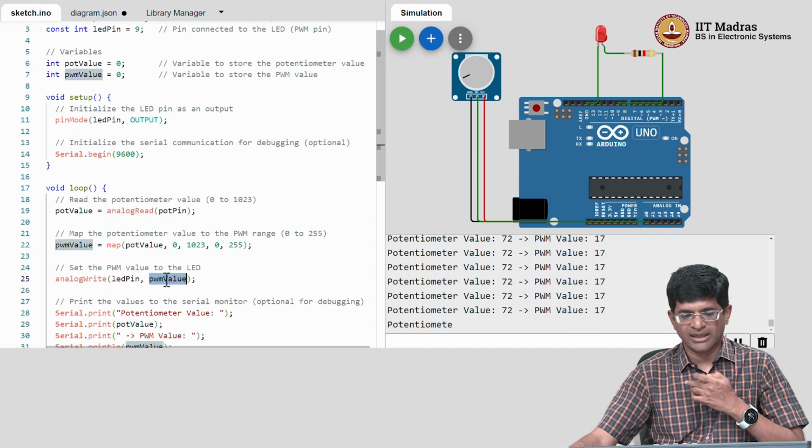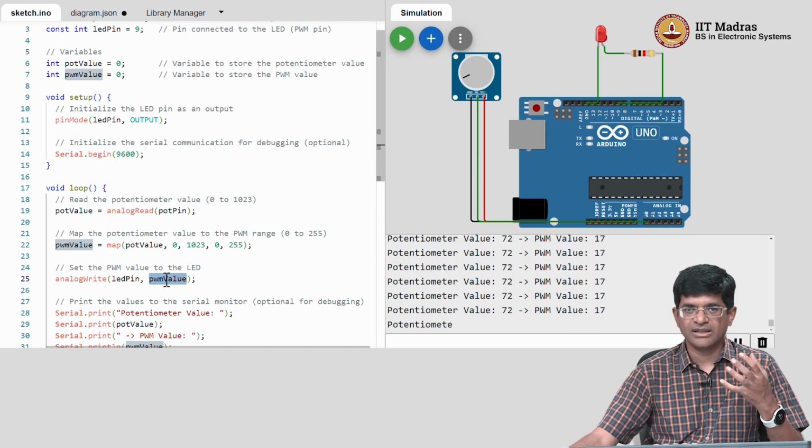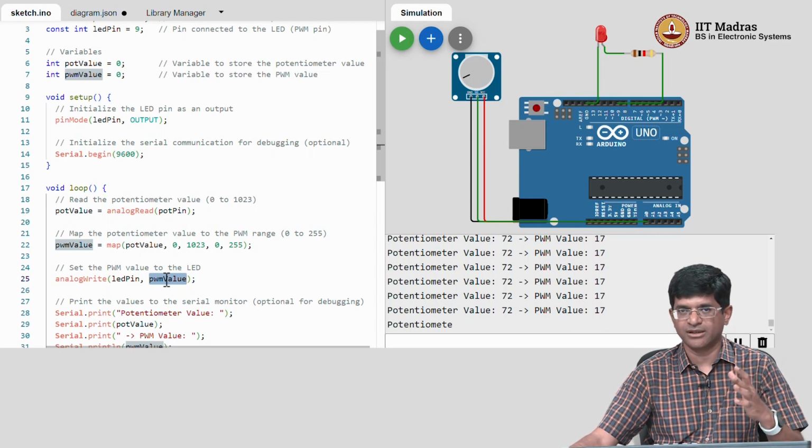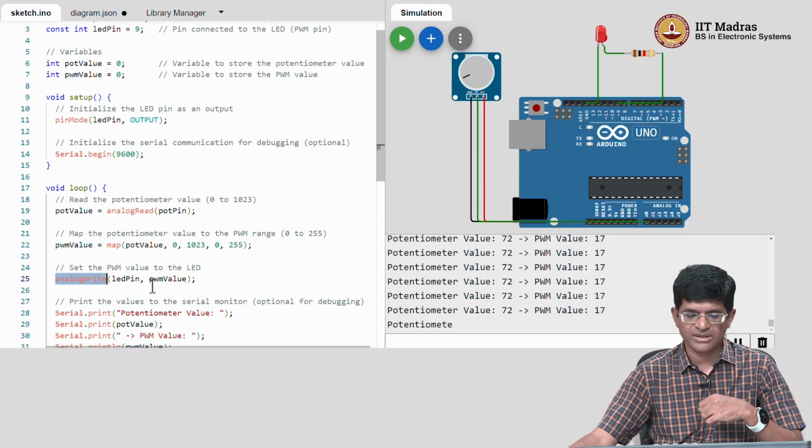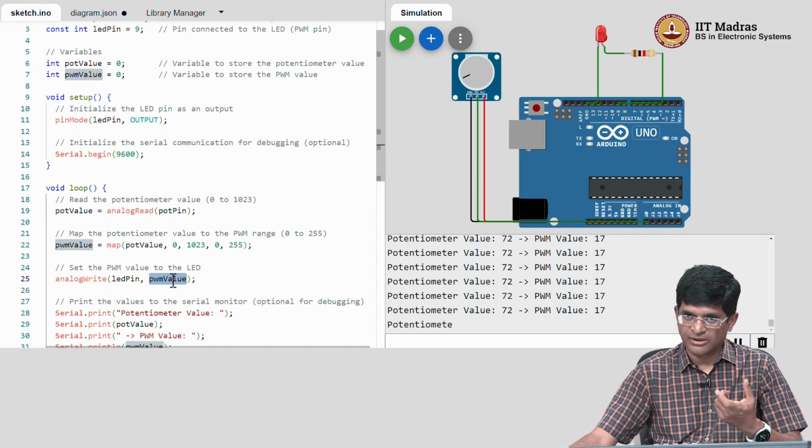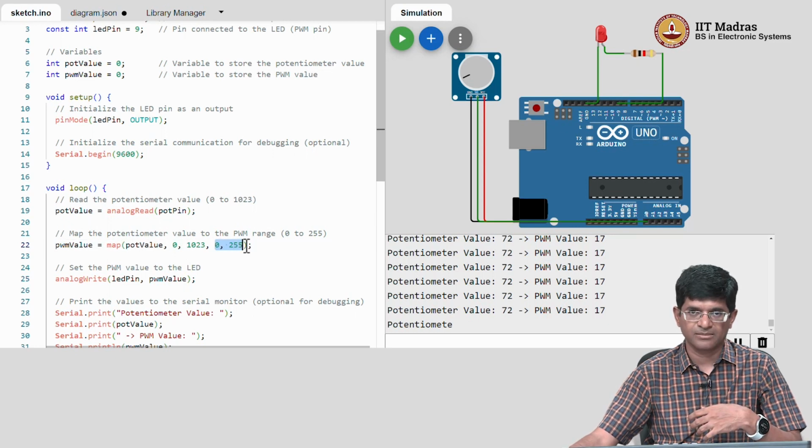So what does this mean? If you think about it, all the details that we said, that there's a timer, there's a duty cycle, there is some prescaler, all of that stuff is just being hidden away. It's abstracted for you, and all you get is a function called analogWrite, which allows you to give it a PWM value, and implicitly it creates a pulse width modulated output for you. The flip side is that not only do you not get control over the prescaler and the various timers being used, it also limits you to 255 or 256 levels.